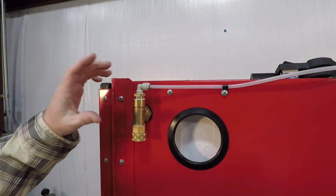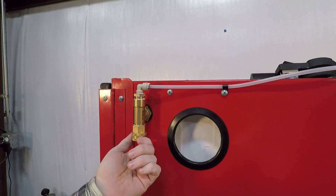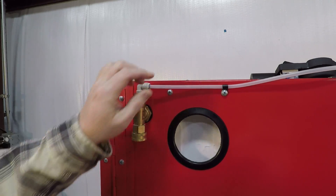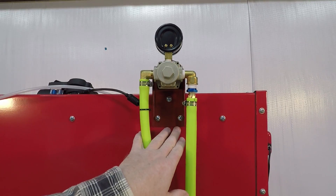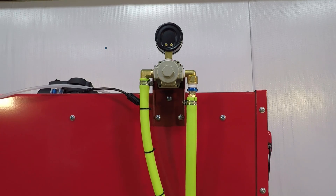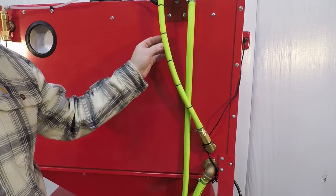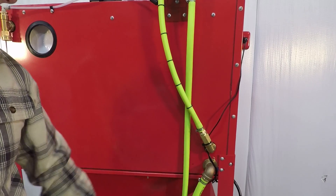In wanting to keep things looking a little bit cleaner, I installed my fresh water in the back of the cabinet. The hose will screw in right here — it supplies water for a rinse hose that's inside as well as my wiper rinse. You can see how I connected my regulator; I just drilled a couple holes in the cabinet and bolted that in. I used all Flexzilla hoses. My air will plug into the foot pedal, then come into the regulator and into the cabinet, and here's my slurry into the cabinet.